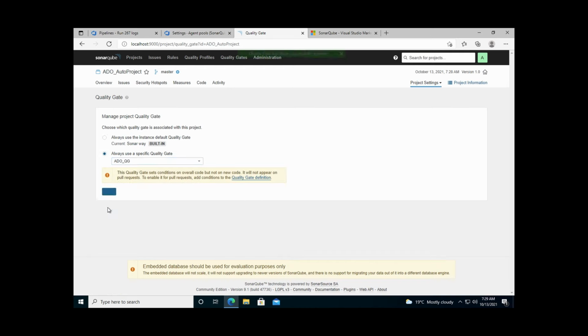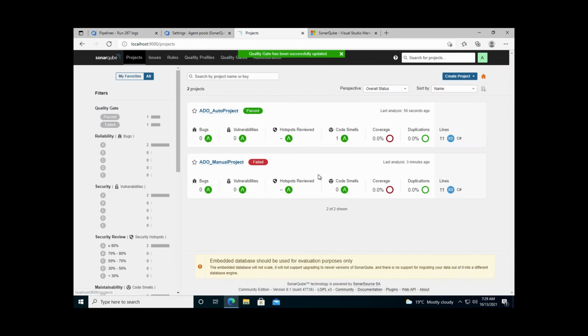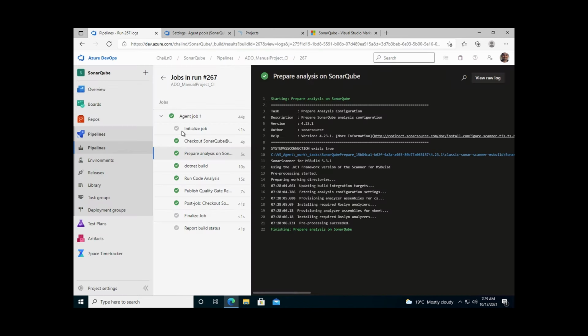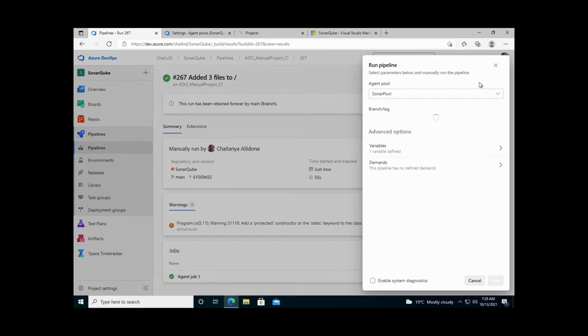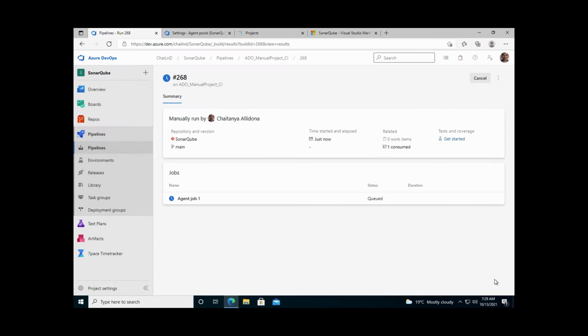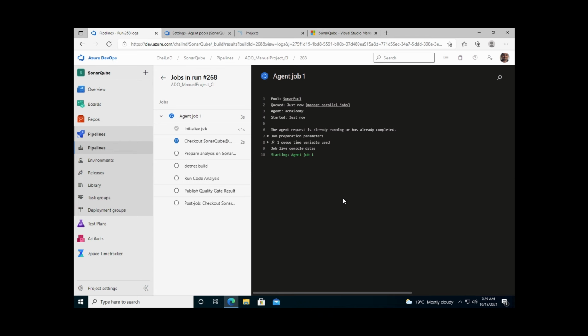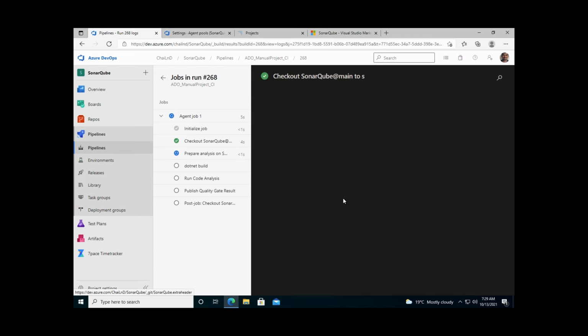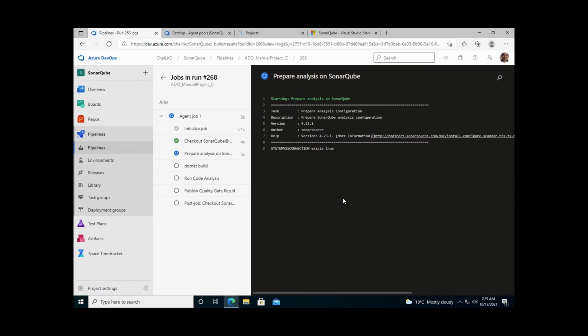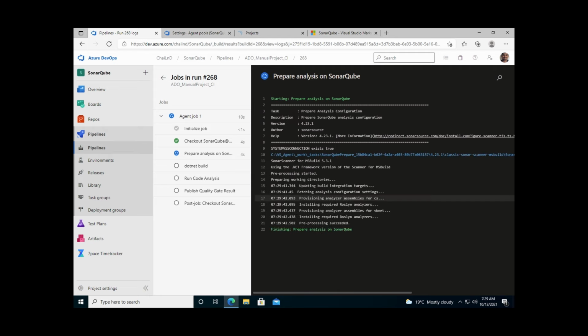There's a way to do this directly from the pipeline as well. But once you make this change and go back to projects, I'll do a quick run again. This time it should do the same process. It finds the project, it runs the quality gate, and the quality gate will fail because now I'm using different conditions for my Sonar.